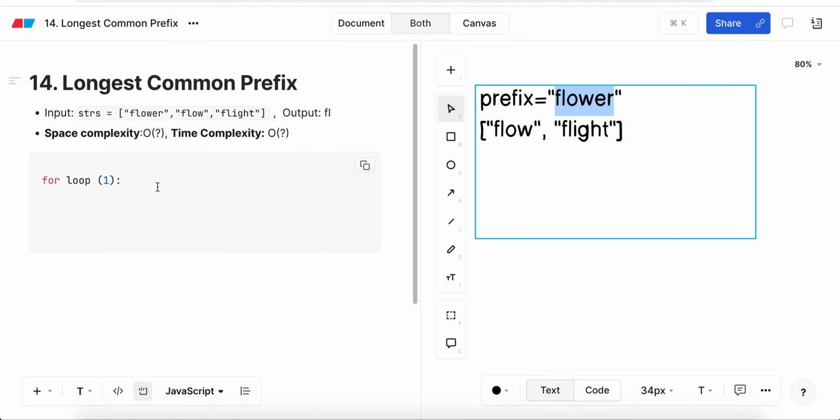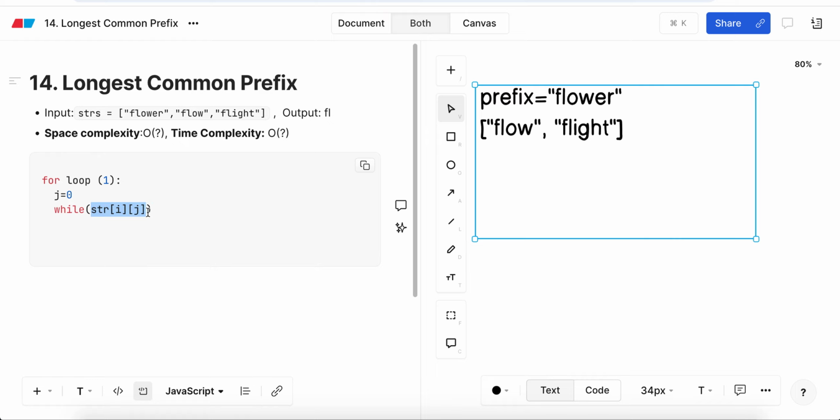Okay, now let's write the pseudocode first. After the for loop, we have to compare character by character. For this, we can take a j variable, and in the while loop, we check our strs array at i, j value.